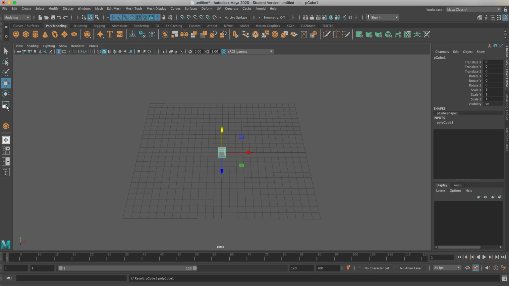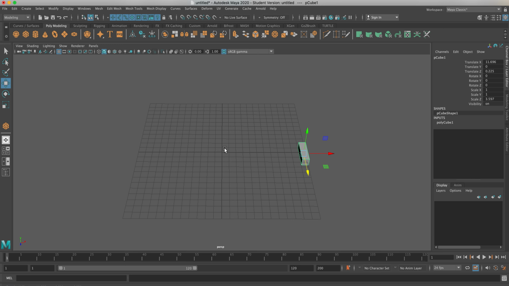So I will click on my scale and use this one puller right here and turn that into a paddle. And then I want to move it to one side so that it can go up and down in my animation like this.